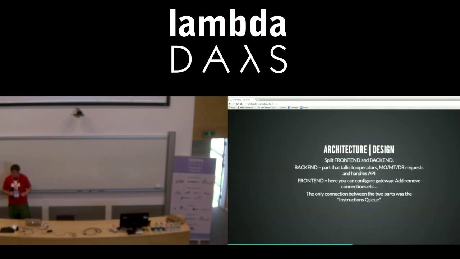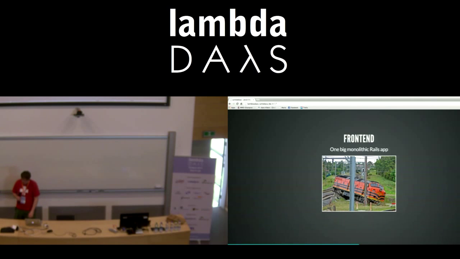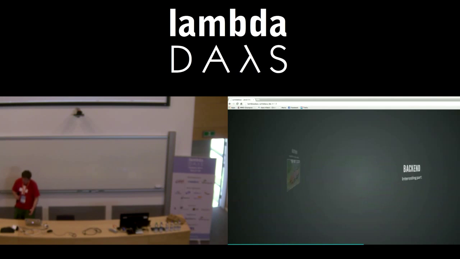So what is the architecture and the design of this particular thing? Because we were experts in doing stuff in Ruby, and we know that we're going to have a client side, which is a place where clients go and configure their API, and we have the backend, which is the gateway. We thought, okay, you can build one thing in Ruby, and that's going to be fast because it's only a few forms, and the main bulk of the development can go into Erlang and to the gateway. So basically, that's what we did, yeah. And the front-end application is in Rails, and that's actually pretty good. But interesting is the backend.